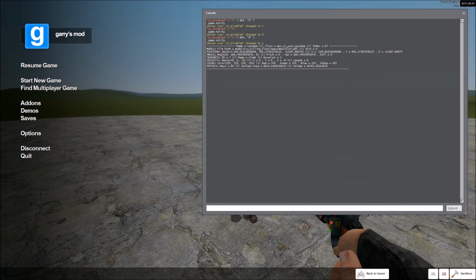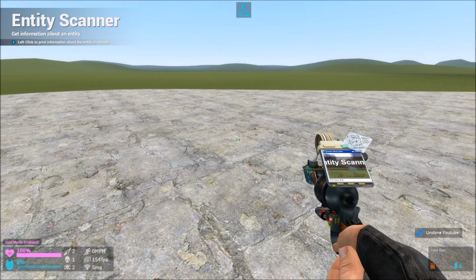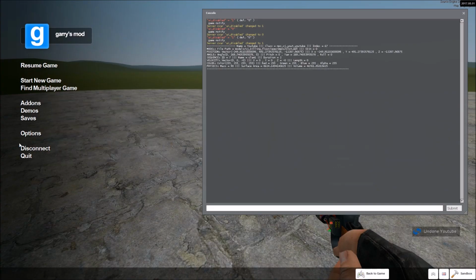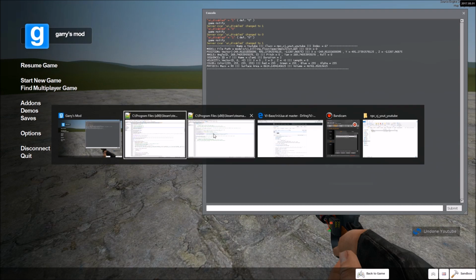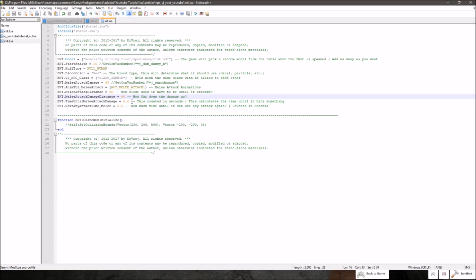In the print, go under Sequence and then find Duration. This shows you exactly how long the animation is. In this case, it says 2, meaning 2 seconds. So go back to the code. Oops, I put the wrong one. There we go. And here, let me just remember which one it was. Yeah, put it under next any attack time melee. So this would be 2 seconds.